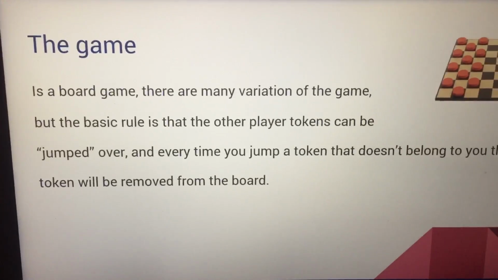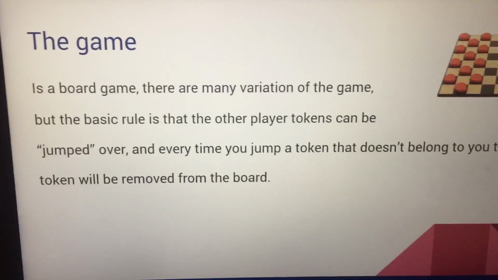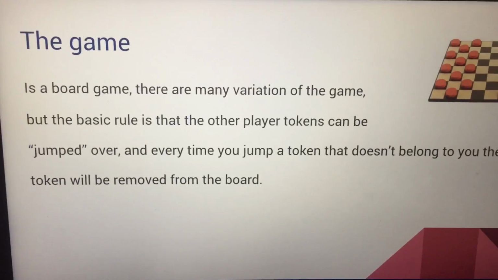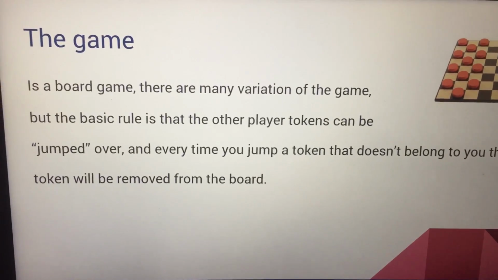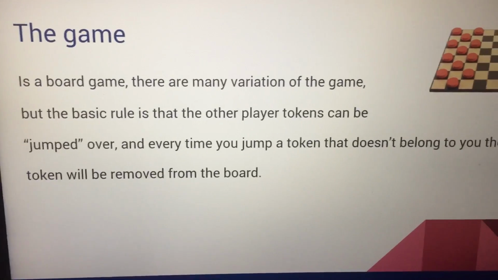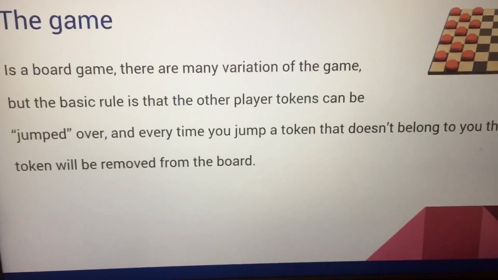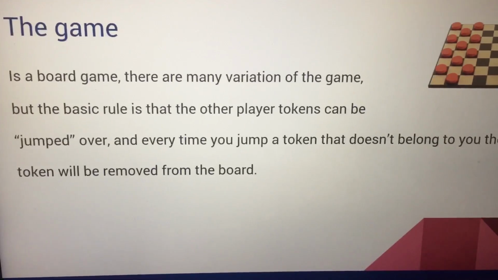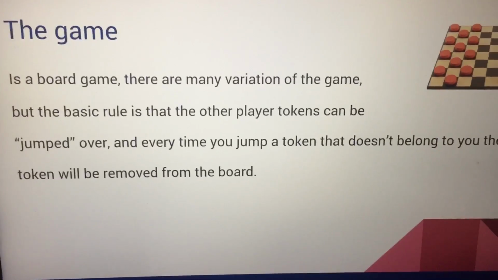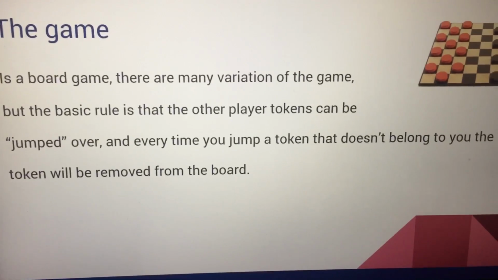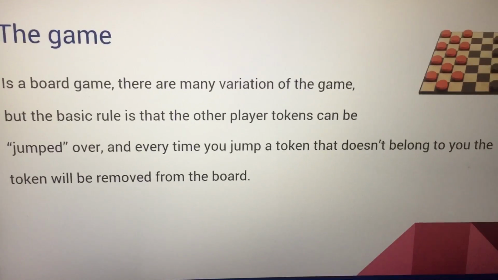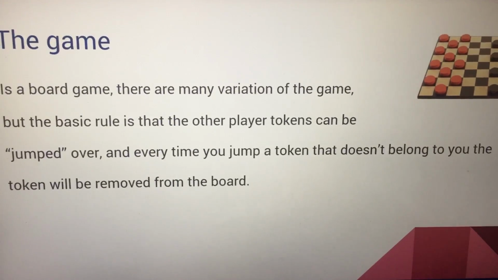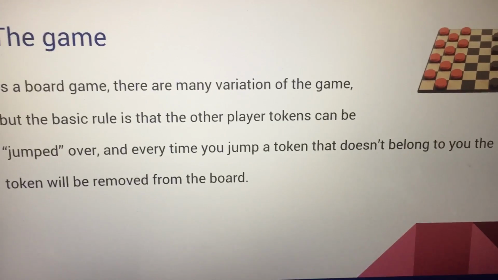Something about the game: the game is a board game. There are many variations of the game, but the basic rule that all these variations share is that one player's token can be jumped over by the other player's token, and when this happens, that token is removed from the board. The player who wins is the player that has more pieces on the board, and the one who loses is the one that doesn't have any tokens on the board.